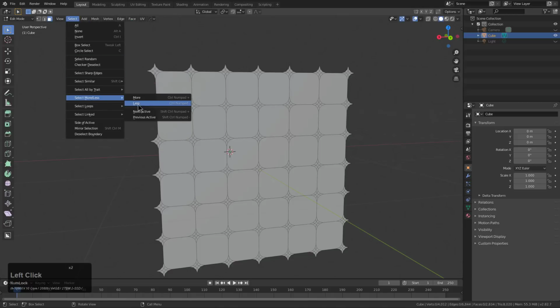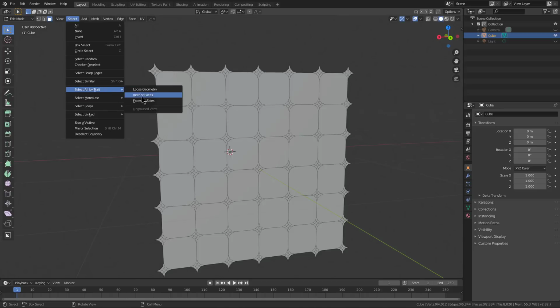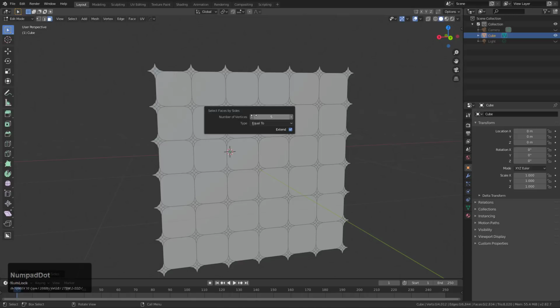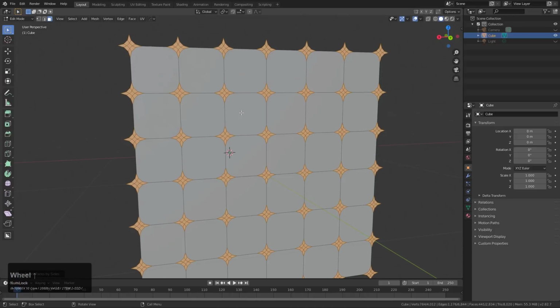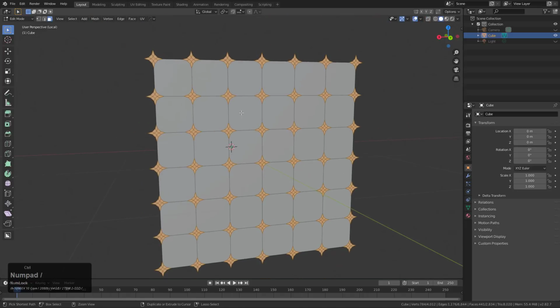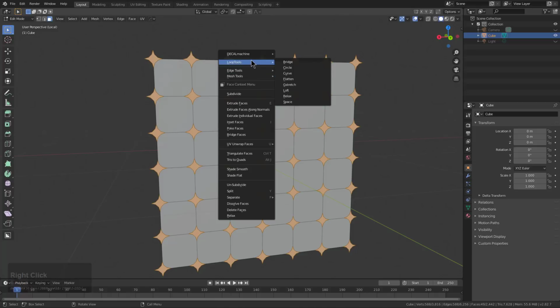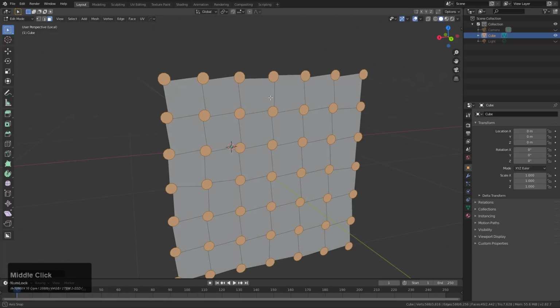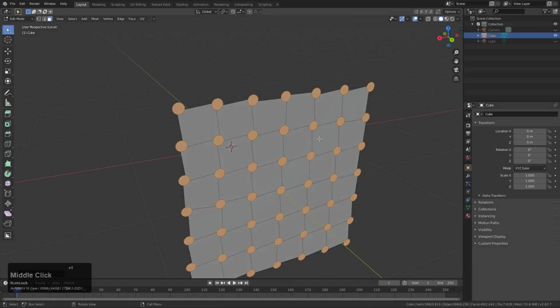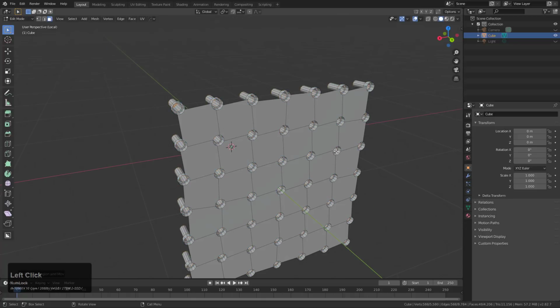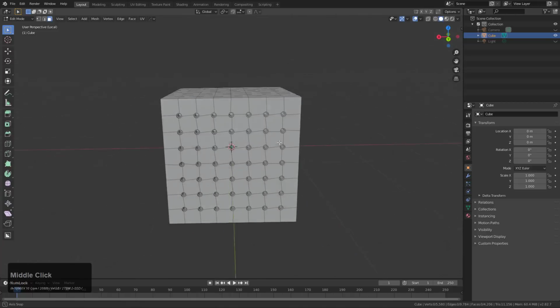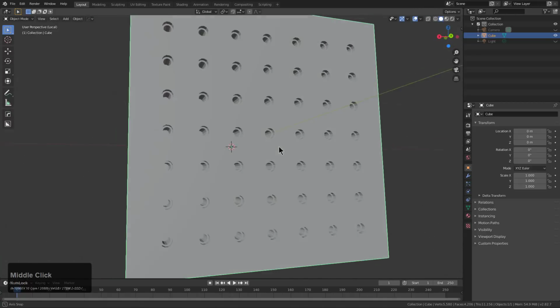In fact, as I go under these menus here, it brings me back to old times of looking through these menus here. So we'll activate it by faces by sides, and we're looking for maybe 4, and then I guess F to fill it, and then we can right click and turn this into a circle. And then when we unhide everything, which at this point isn't the best idea, so we might as well do what we're going to do here, which is extrude, inset, extrude, and then we can Alt H unhide everything. And that is how Circle works now.